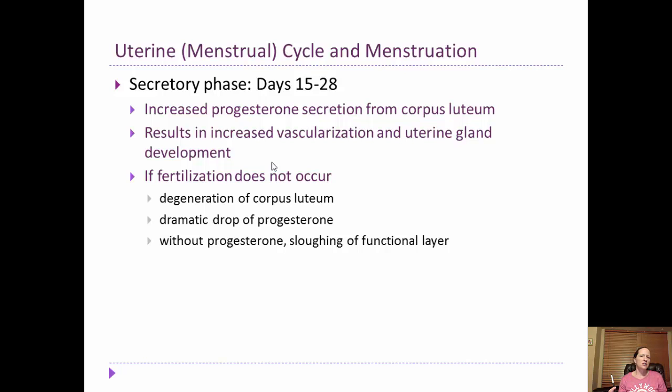So if fertilization doesn't occur, remember, there goes the corpus luteum, there goes progesterone. Without progesterone, we are going to start that whole cycle again, and that's what causes the menstruation to occur, is that drastic drop in progesterone, because it knows that nothing is gestating. We have to do this whole process again of building up, getting rid of that old lining because it didn't happen, and building up a new lining for a new pre-embryo, hopefully a new pre-embryo.